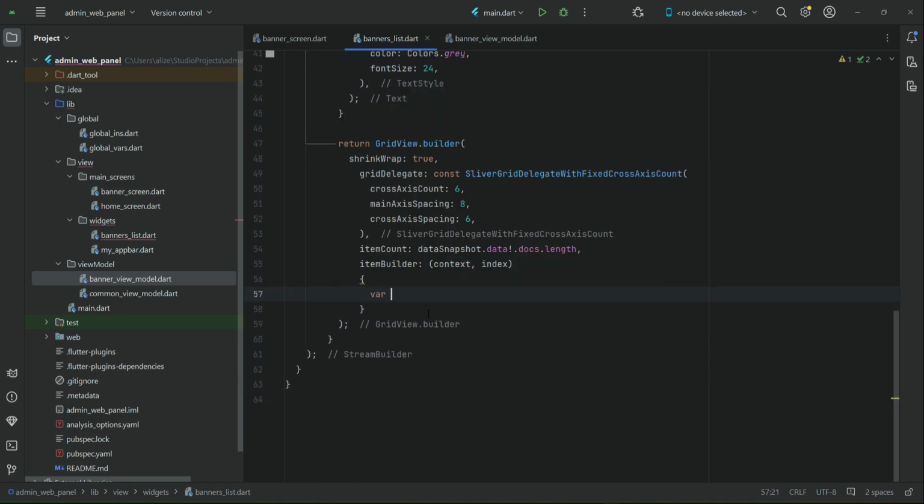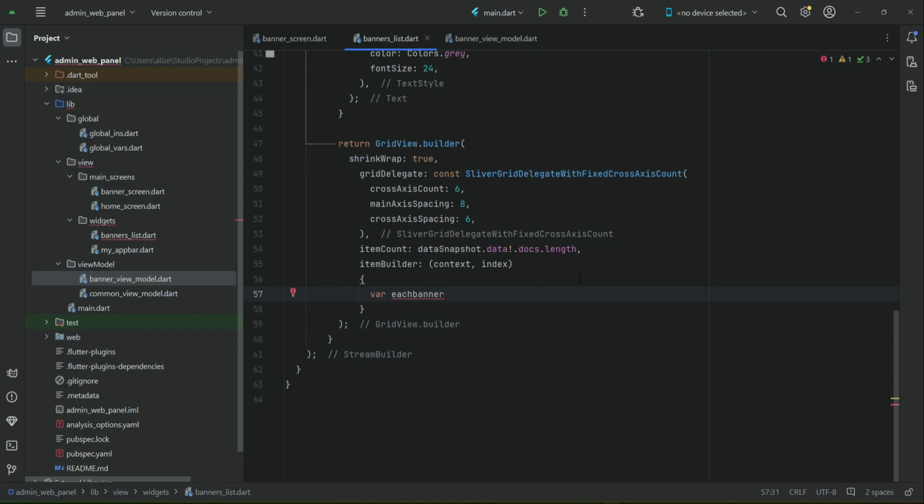So we can say each banner, as there can be one or more than one banner, like 10, 20, 50 banner images, let's say the admin already uploaded. So each banner we have to get using its index number. As you know, the data which we receive is placed by index number.